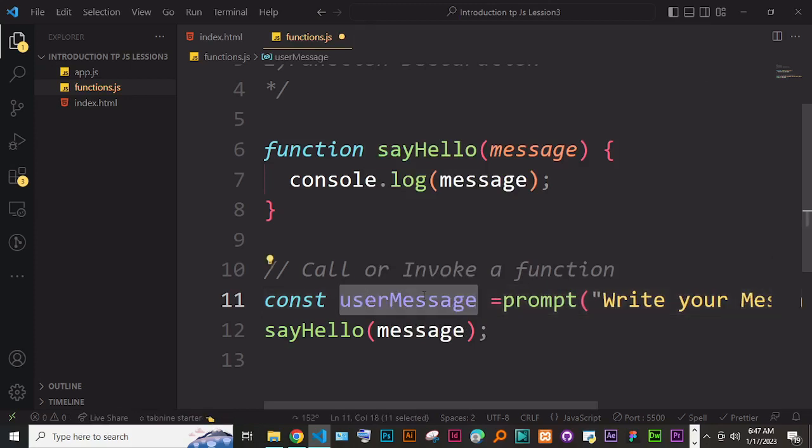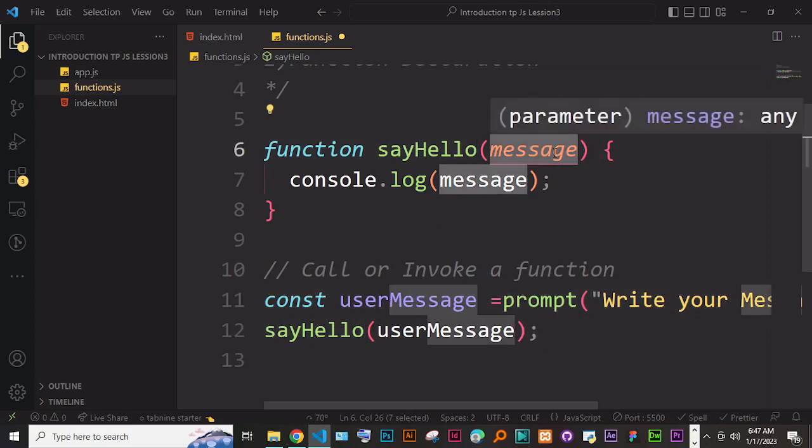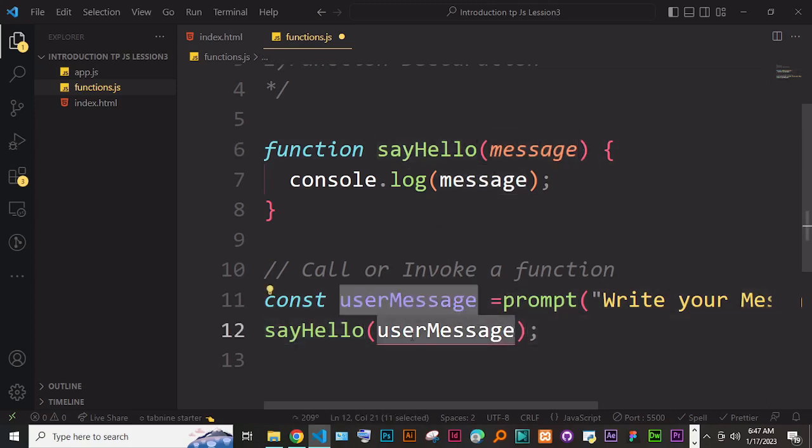So this is a user message we are getting from the user, and then we can pass this message to this function because the function receives messages. When you pass in a message like this, it will carry this message, put it in here, and then console it here. So let's see how this one works.